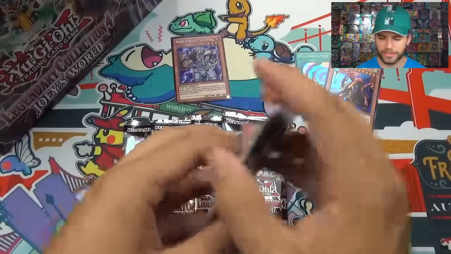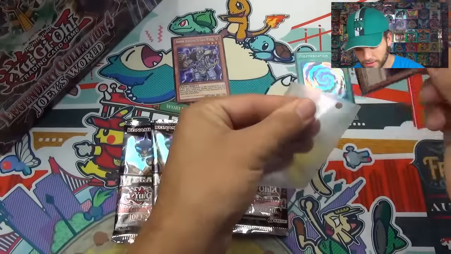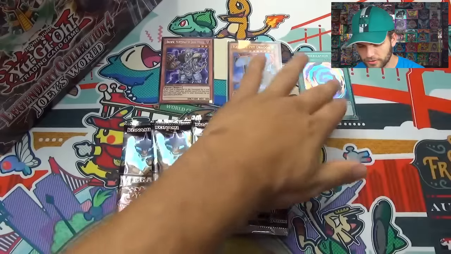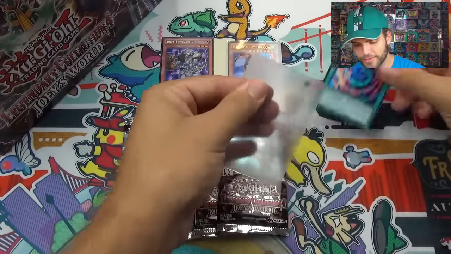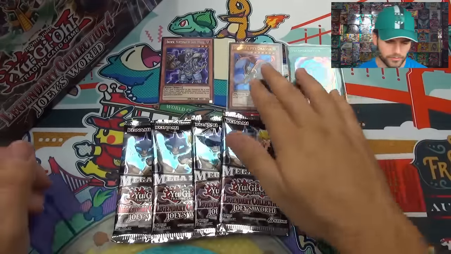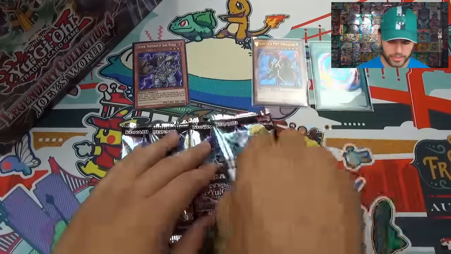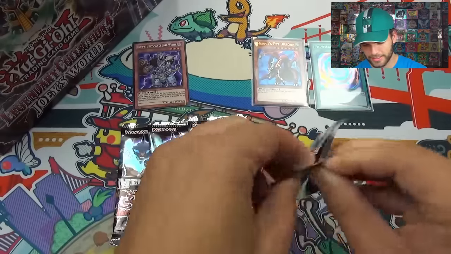Panther Warrior, Coffin Sailor, and Skull Dice. I'll sleeve both those bad boys up. It's not that easy to run into foil mint or near mint Polymerizations. Very cool. All right, and so we got the secrets and a couple cool cards there. Next pack.